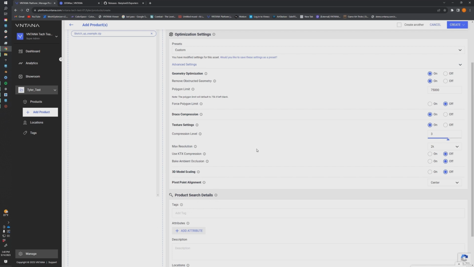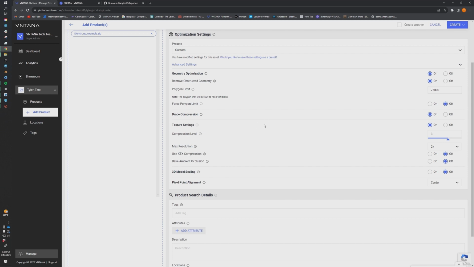Moving on is KTX texture compression. This is a flag that we use sparingly, so if you're seeing issues on uploading your assets and using them on mobile devices, let's say like the textures are not loading in as quickly as you would like, we can enable KTX texture compression, and this just allows the textures to use a smaller footprint on your GPU. Note that this is a lossy compression format, so we may introduce visual artifacts by enabling this.